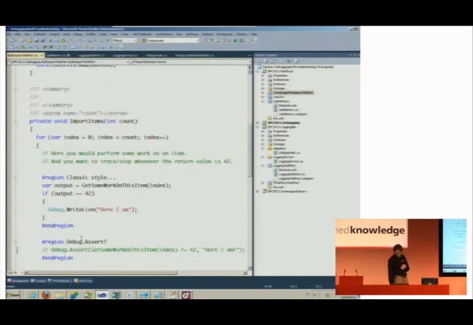Then, you know, there is Debug.Assert. What does Debug.Assert just do? It just checks for this condition, and if this condition is false, writes a debug message. Okay, so here I'm saying, I have this method, it returns 32, then I write this. What is the issue with this code?